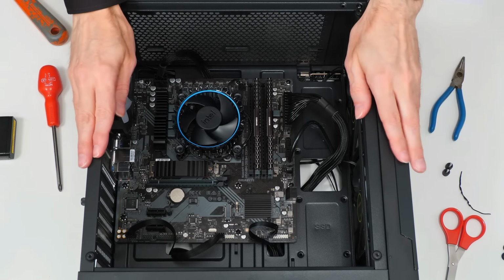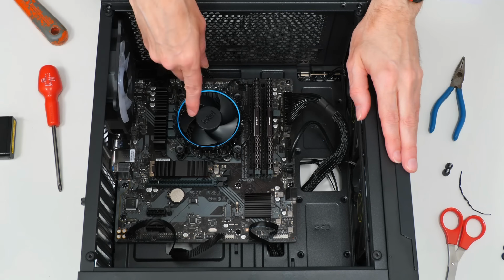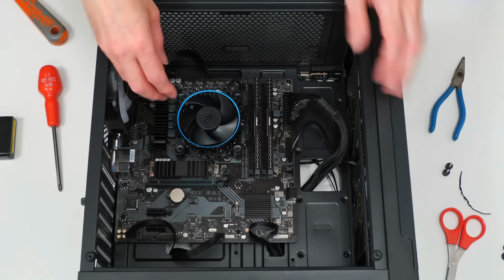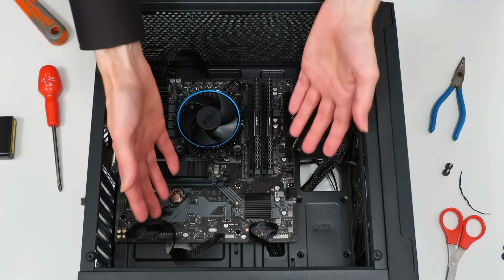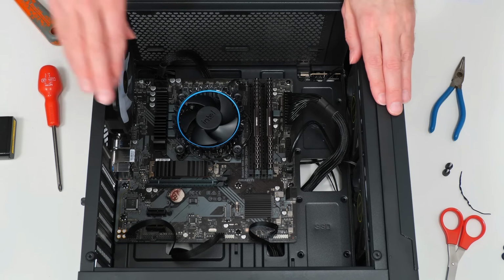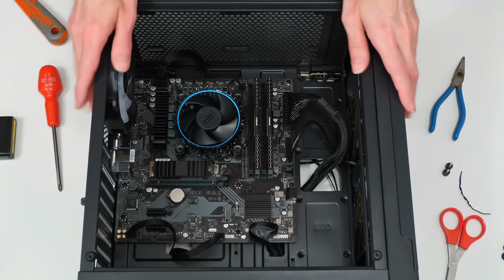Anyway, we now have all the wiring that connects to the motherboard in place. And as I put the wiring in place, I've been feeding it through the appropriate holes from the back to make it as neat as possible. And so the final thing we need to think about is the wiring for the fans, the one here at the back and two fans here at the front.